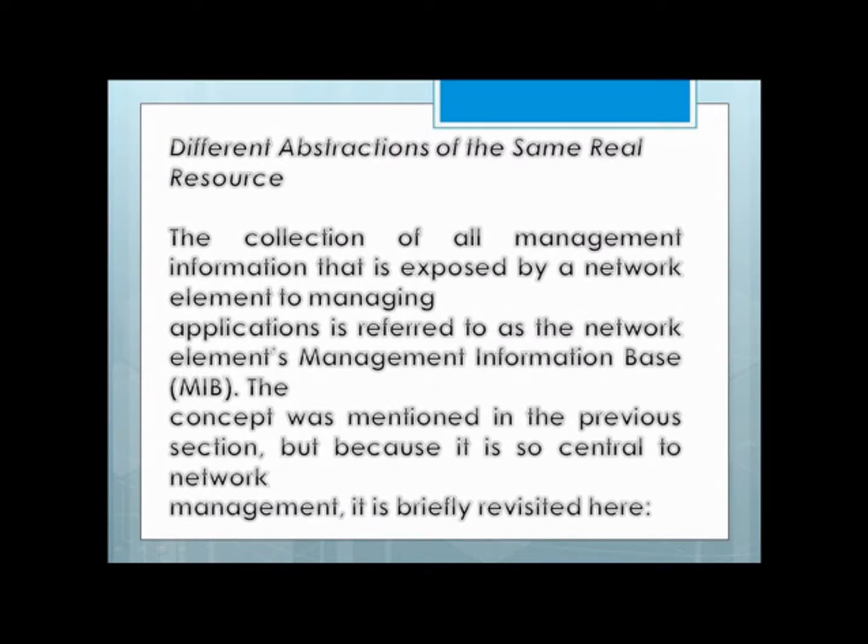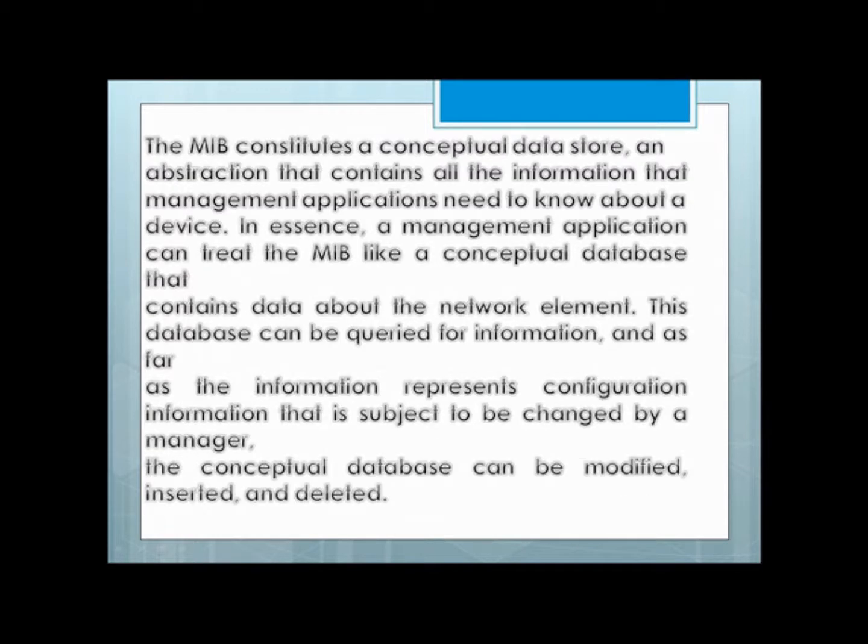The collection of all management information that is exposed by a network element to a managing application is referred to as the Network Element's Management Information Base, or MIB. The concept was mentioned in the previous section, but because it is so central to network management, it is briefly revisited here. The MIB constitutes a conceptual data store, an abstraction that contains all the information that management applications need to know about a device.